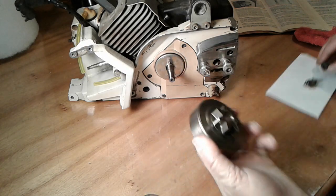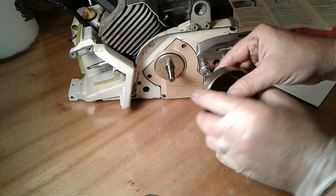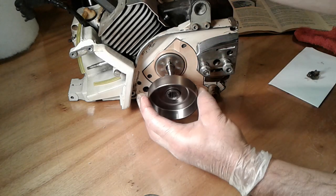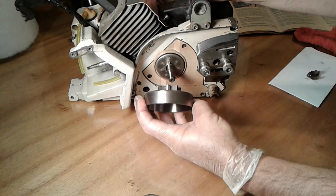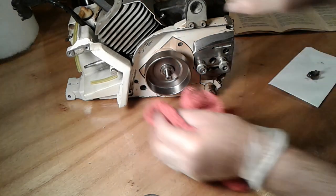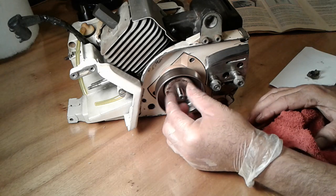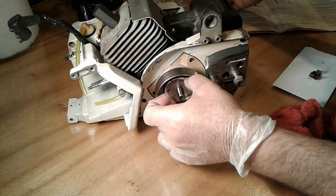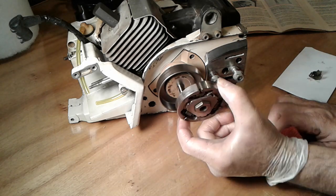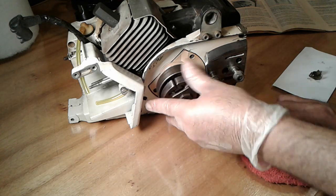Okay, so put it in there. And remember, there's a hole in this one part of the sprocket that's going to fit onto this pin right up there. So you want to line that up like so. Great. Next, a pressure plate. And then the clutch. And remember, reverse thread, so to put it on, we're not going righty-tighty, we're going lefty-tighty.